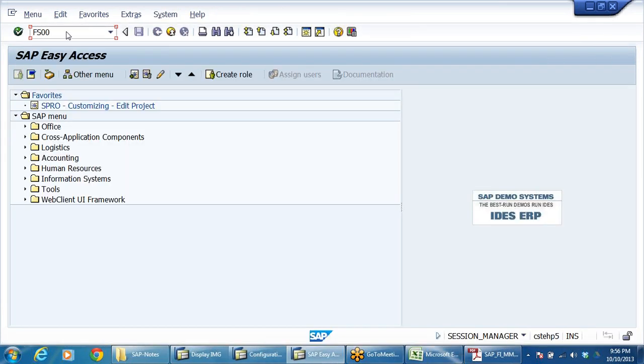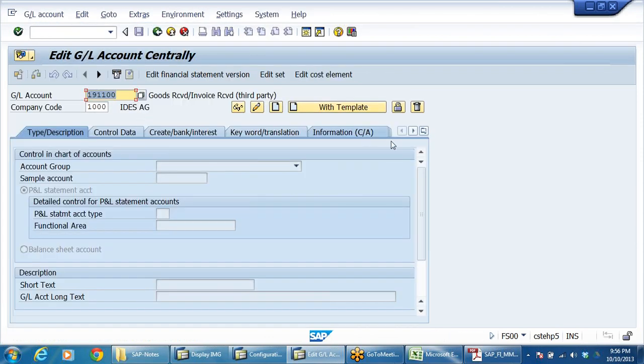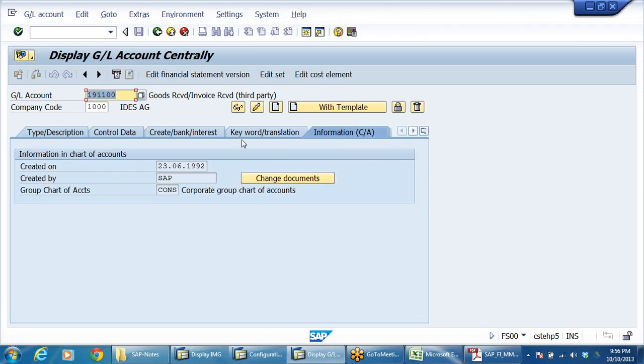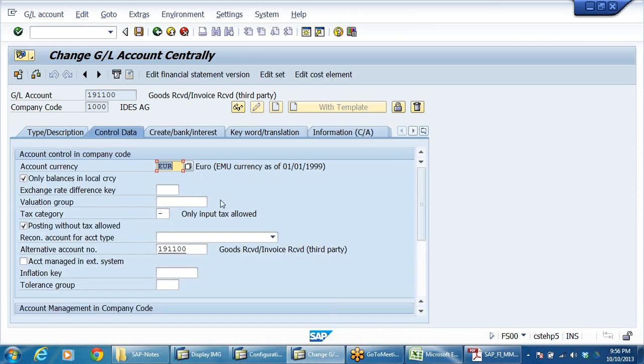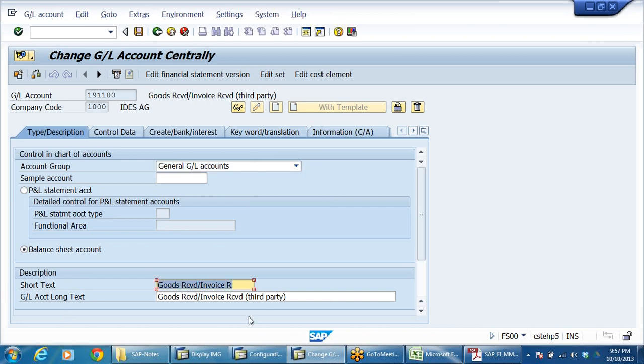Go to FS00. See what is the GL account? Goods received, invoice received.